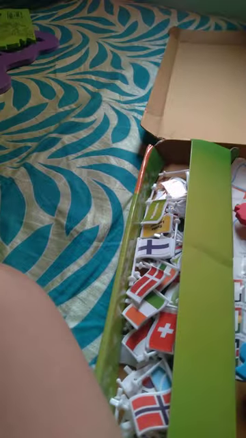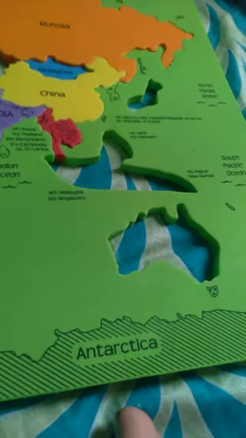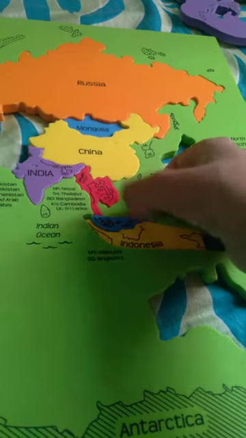Now Singapore, Malaysia. Let's find. Where is it? Here it is. So I don't know where it would be put. So let's find Indonesia first. Indonesia is here. Okay. Now let's put Singapore.